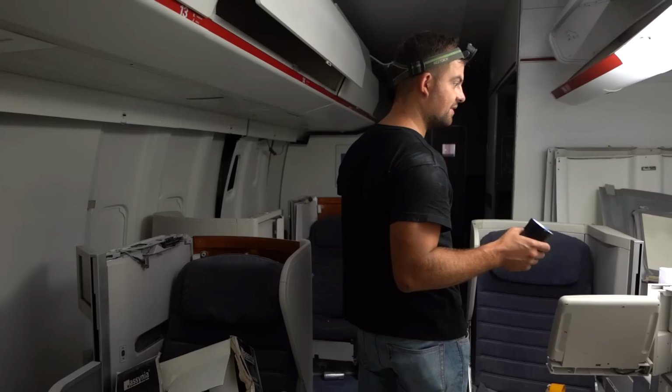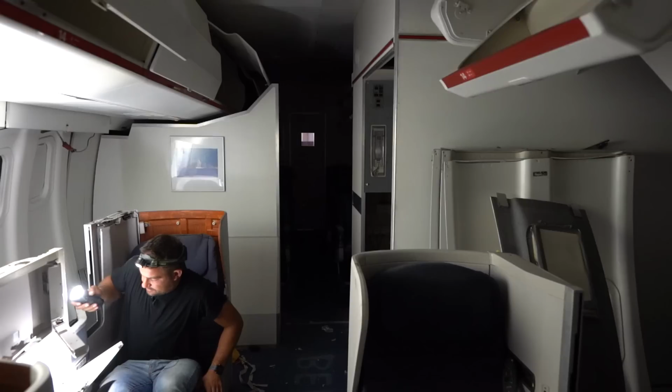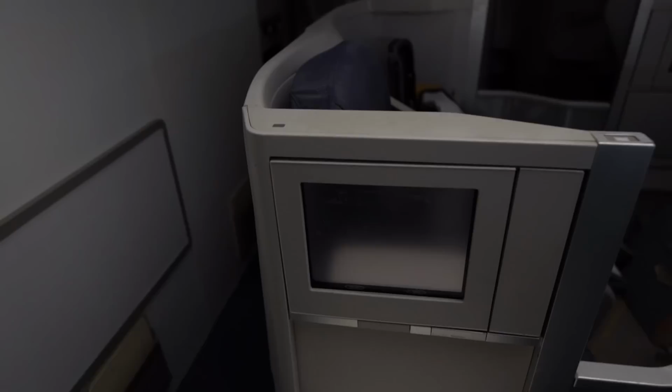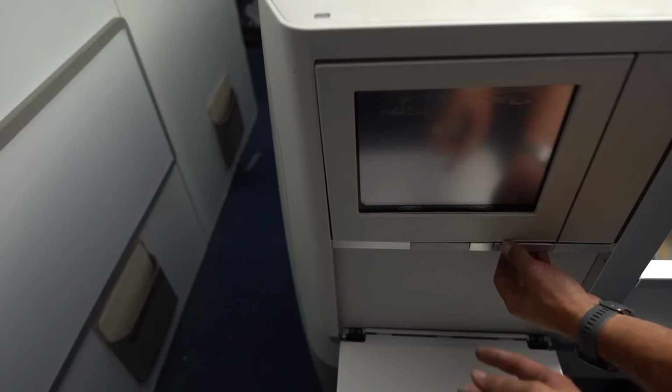They still have the same chairs, I guess. But yeah, the one plot is missing. I think there will be better ones. Oh, so much space, man. It even has a screen in here, you see. How do you take it out? Brush press it? Oh, I think it's broken.